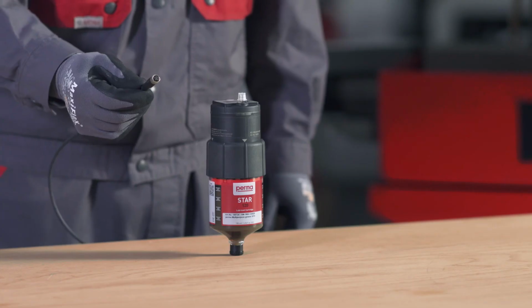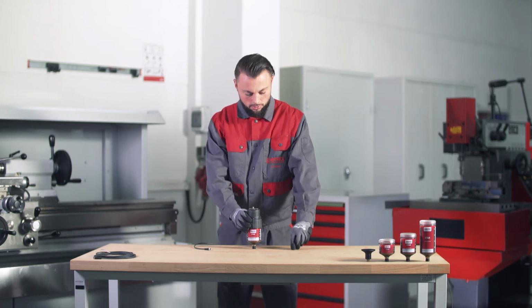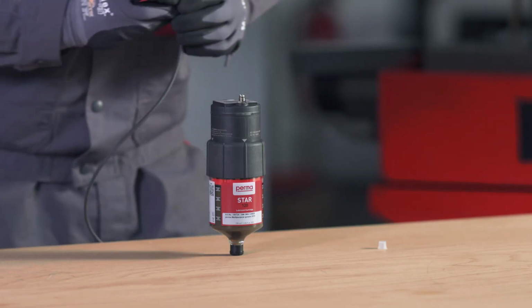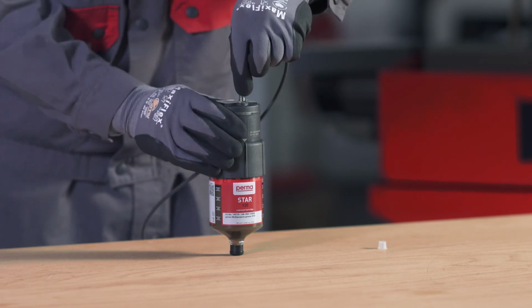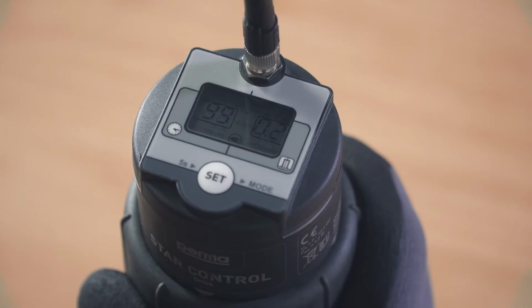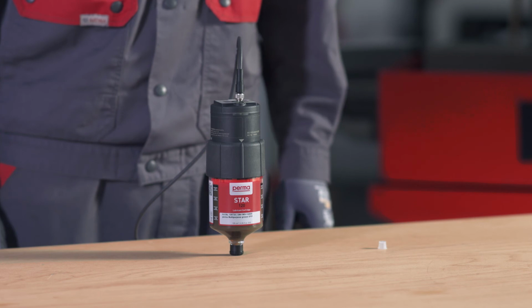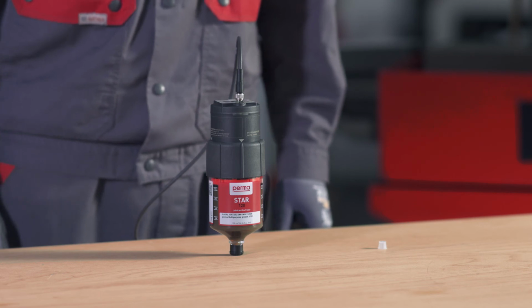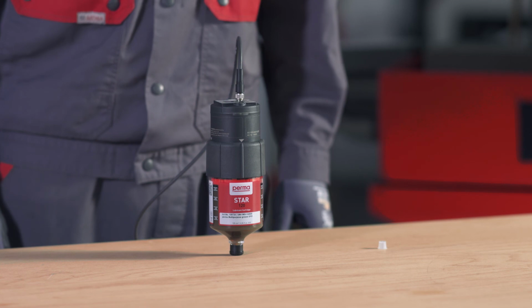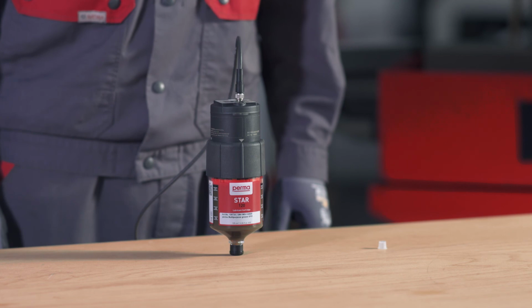Once you have activated the perma STAR control, connect the 4-pin power supply cable to the perma STAR control. Remove the white sealing cap above the display screen and attach the power supply cable. The symbol for the power supply is now visible on the display screen of the device, and the LEDs on the drive flash green. In order to install the power supply correctly, please adhere to the notes regarding the electrical connection provided in the operating instructions. The perma STAR control is now ready for operation.